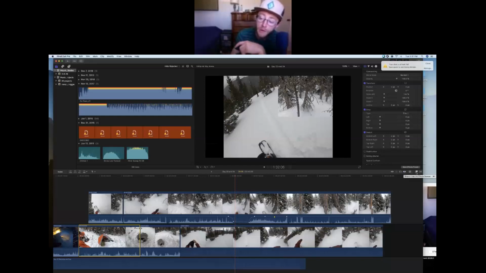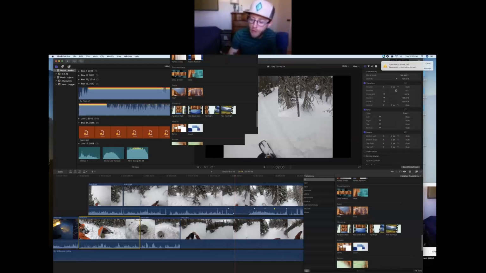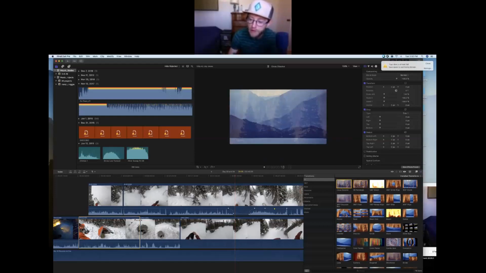The two main important things over here are the effects browser and the transition browser. These are the most useful things in this corner of the window. The transition browser brings up all the transitions from one scene to another scene. So if you want wipes, or kind of crazy graphics, three-dimensional weird stuff, or just blurs from one scene to another, this is where you can browse all of those possibilities. Most of the basic ones that you use are like a cross dissolve, where it just fades from one clip to another clip.